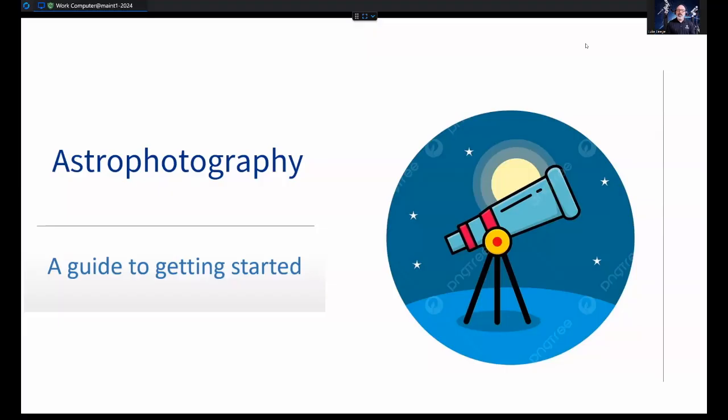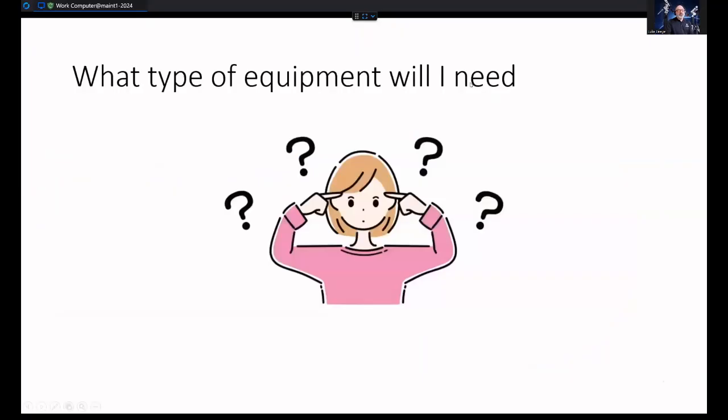This is kind of going to cover just the basics. I don't want to get into any of the technical aspects of it because that's just a whole other topic unto itself. So, here we go. First question you're probably asking yourself is what kind of equipment do I need if I want to take pretty pictures of the sky?